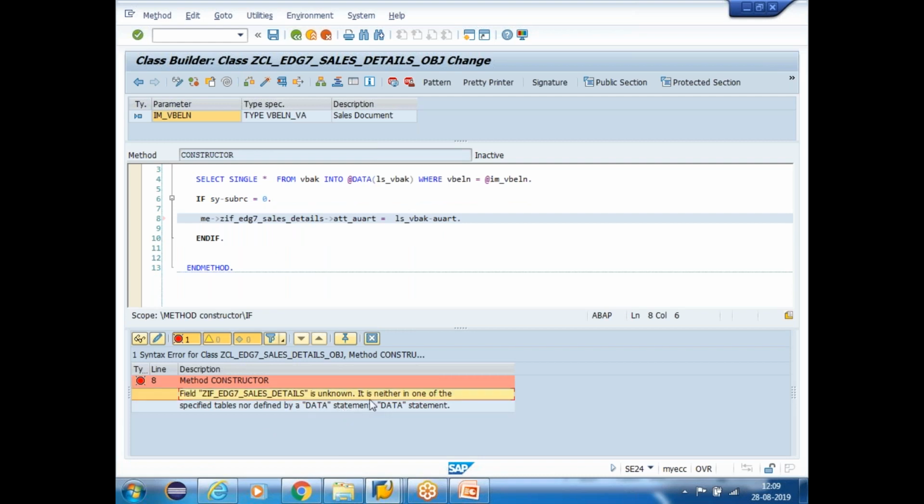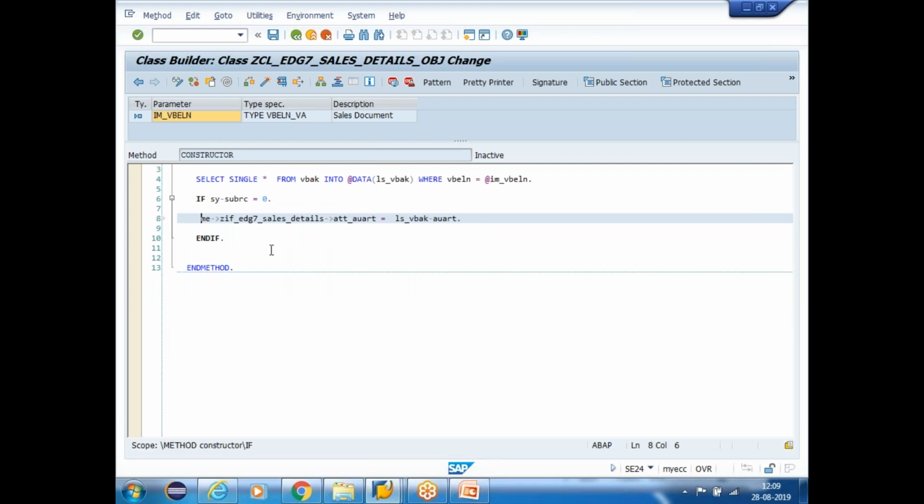The sales details is unknown. It is neither one of the specified tables nor defined by a data statement. Why is it not working? And this is my interface. This is my interface attribute, and this is my value, guys.